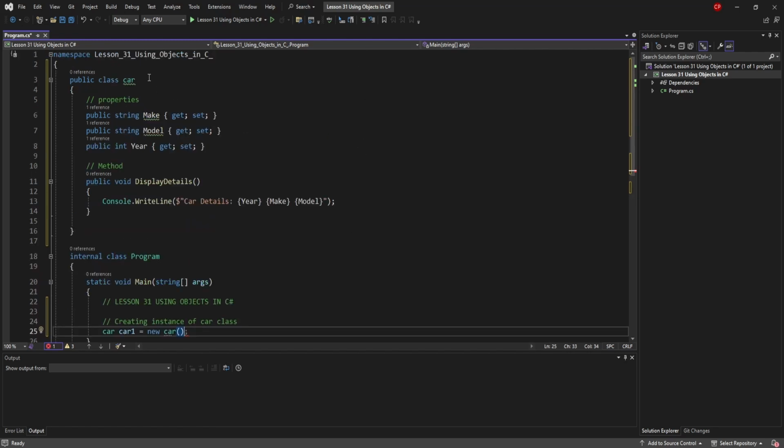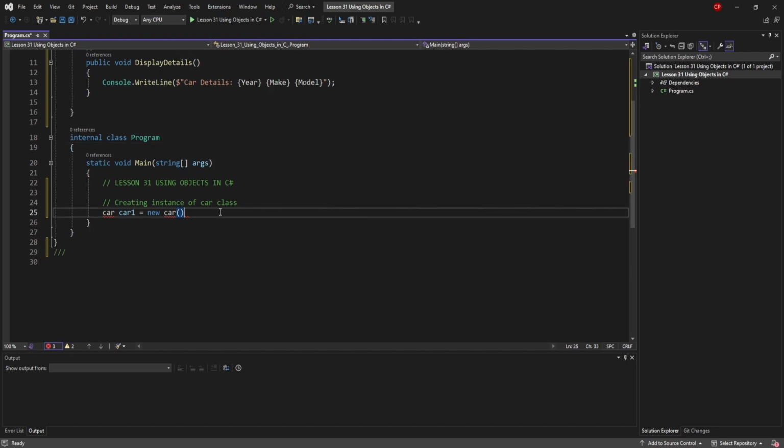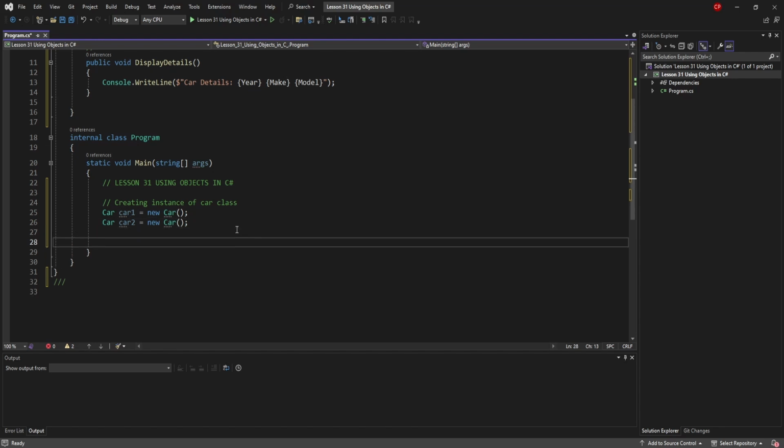It has to be a capital C, otherwise bad juju, a whole bunch of problems from not using the correct notation. Then Car car2 equals new Car as well. Create and instantiate those.